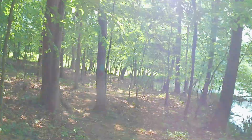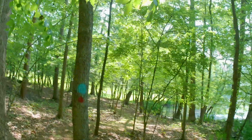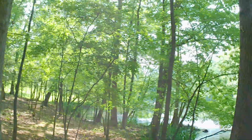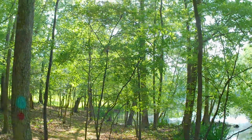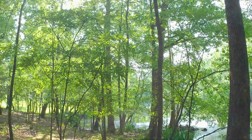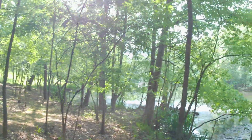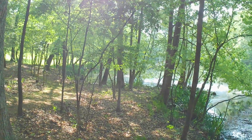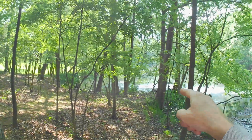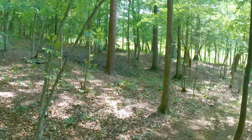And when the Canada geese come, sometimes they hang out on this promontory. I saw one Canada geese. Oh, that was a great blue heron. I don't know if you can see it. He just flew over there. We got a great blue heron that lives here. He was fishing. I disturbed him. Sorry, dude. But the Canada geese sometimes will come here and attempt to nest here. It's not the safest place, so no pair has ever actually nested here, but you'll see them hanging out here, giving it a look-see when they migrate through.